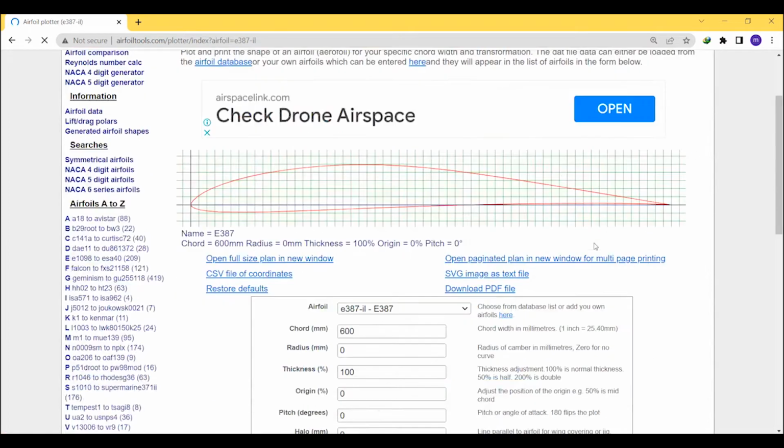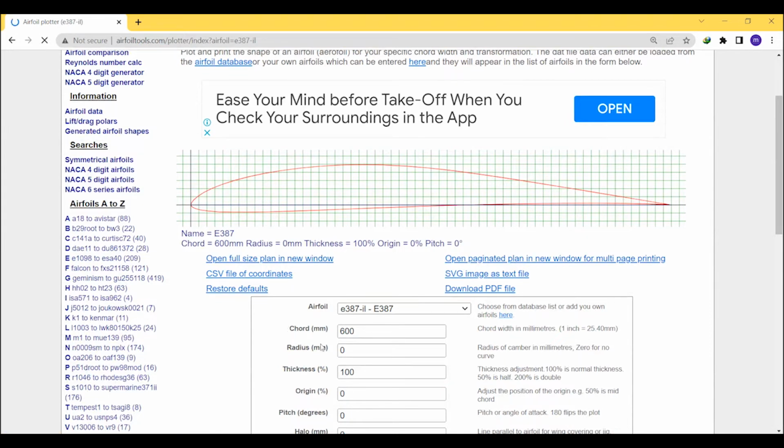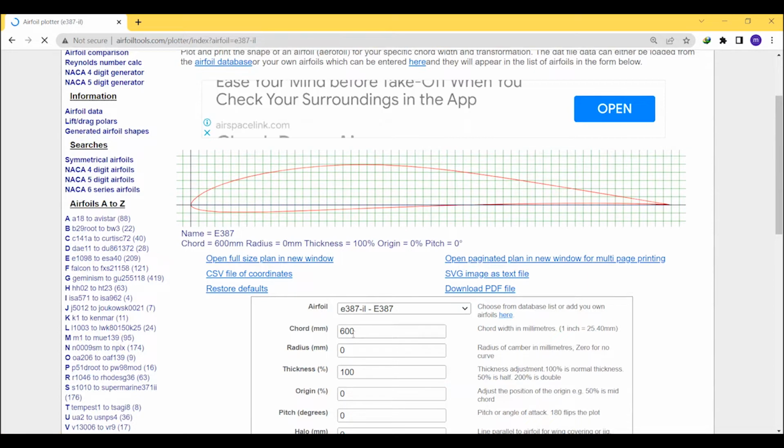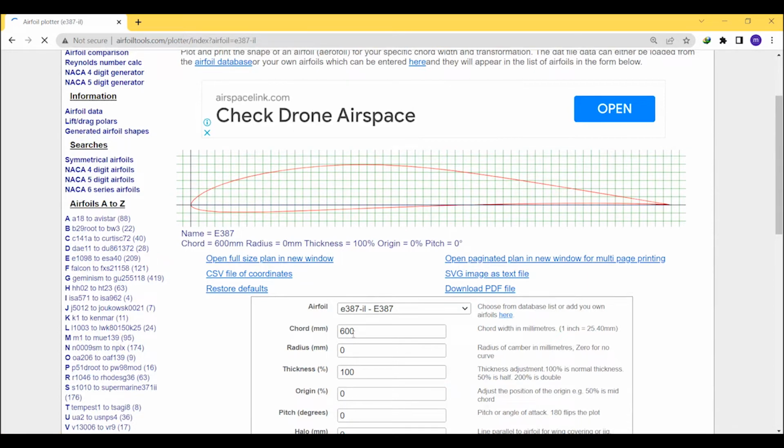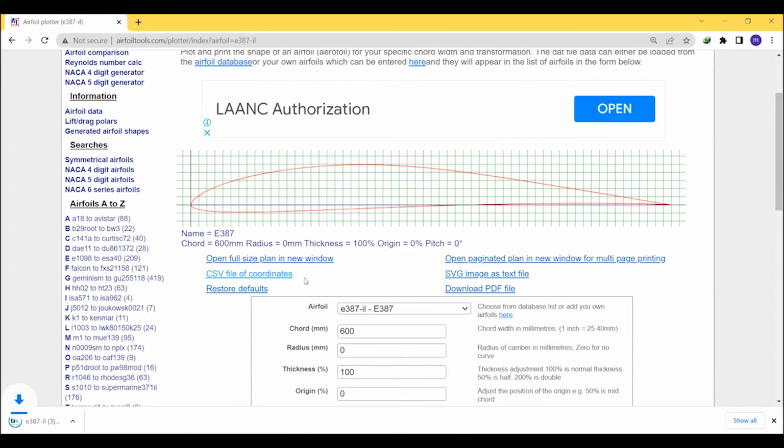We click on it, and after that, CSV file of coordinates, and here you can change the chord length. For example, I choose 600 millimeter. After that we download it.